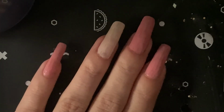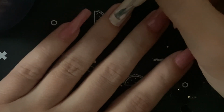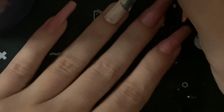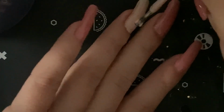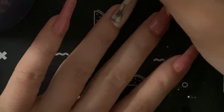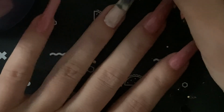I do love this polish, but sometimes even really good polish is made to be thinner, so you just gotta do the more coats it takes, depending on how you want to use it. So yeah, I am putting on the third coat now. The rest of them are just 2 coats with the darker color. A lot of times darker colors only really need around 2 coats. 2 coats is probably the best. It will last longer.